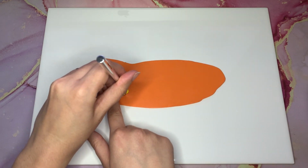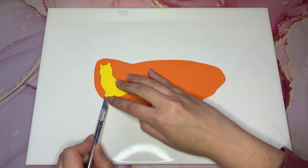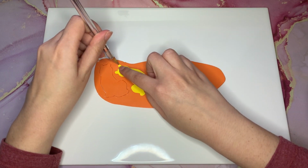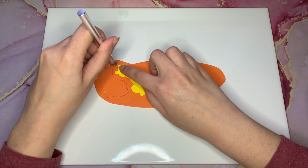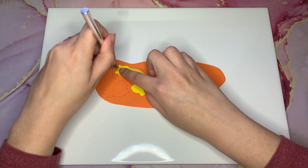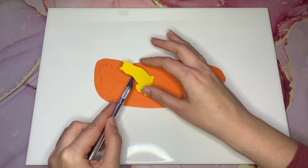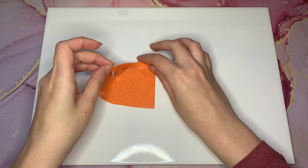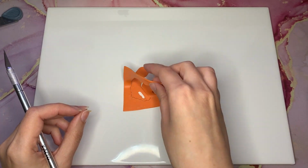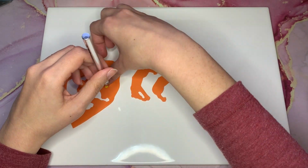Once you finish cutting out the first shape, you're going to want to carefully peel off the stencil. I like to mirror the design just to give it that extra level of thoughtfulness, but you don't have to. It's really more of a personal preference. Alright, so you're going to want to peel off that outer layer slowly and then use your tissue blade to sort of just lift it carefully off of your tile.